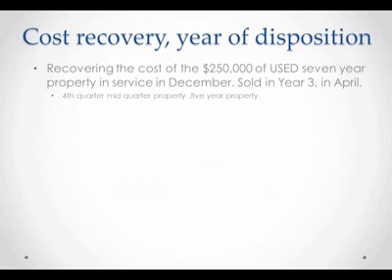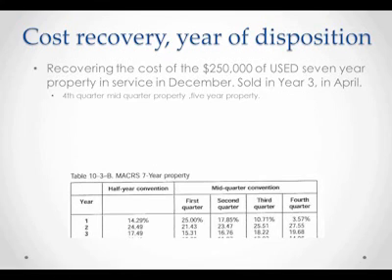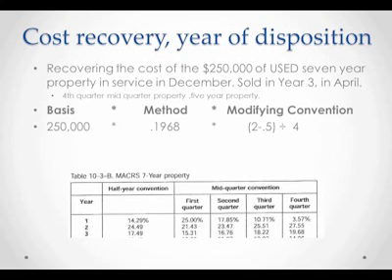All right, now we're going to sell our 7-year property, also fourth quarter, mid-quarter. Selling it in year 3 in April: January, February, March, April. So April's in the second quarter, right? Because our reference point is January. Here's our 7-year table. All right, we're going to stay in that last column, making sure every time you're at the right table. So you need the 7-year table. Get your basis, method, modifying convention so you can see where your numbers are coming from. Your answer is there. And just a reminder of where your percentage is coming from.